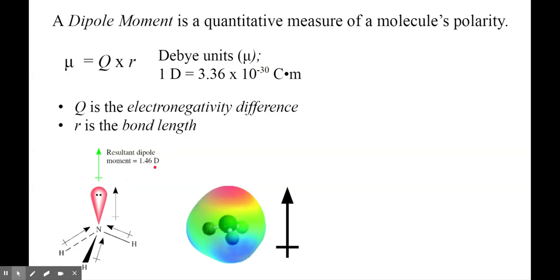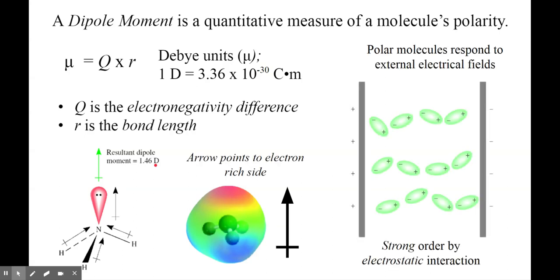So here, ammonia is 1.46. So the larger this value, the more polar it is. Again, things that are polar behave differently than things that are nonpolar. For one, if you put polar molecules in an electrical field, they'll line up as you see here. So if they have these partial charges, remember, opposites attract. So positive, negative, positive, even though they're not truly charged, just having electrons leaning on one side of the molecule more than the other makes them have this kind of sticky connection, which is going to be really important and it is important for a lot of different reasons.